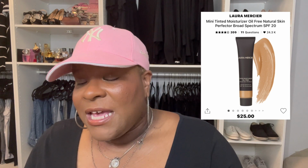It gives you a lot of coverage. It lays on the skin nice. If you have oily skin, it's gonna work for you good. It's still gonna give you some hours without you getting shiny. But my oily girls out there, you guys know anything is gonna be based on what you prepare it with. Okay, so those are the skin tints.